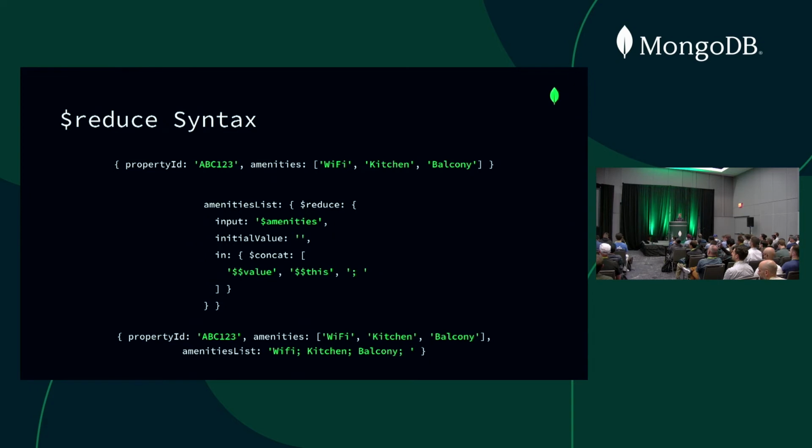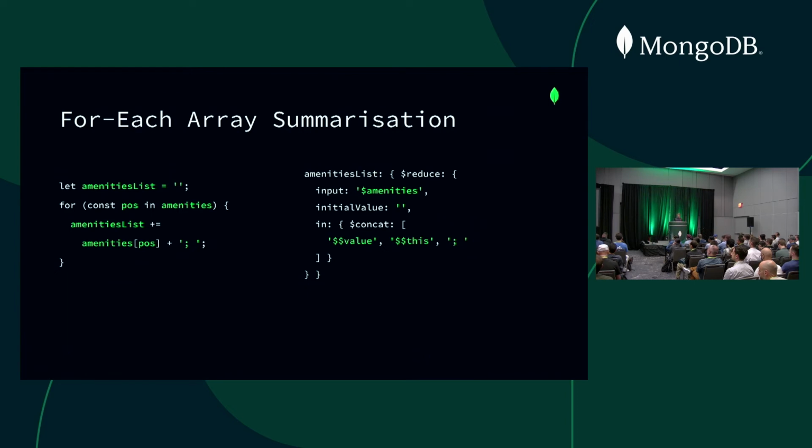We could also add a $cond operator to this to add conditional logic to only concatenate the values if they meet a certain condition. And through that, we would also be able to implement a $filter stage. So you can think of map and filter as just shortcut versions of a $reduce that have specific functionality. Reduce will give you ultimately the most flexibility when you're trying to change your array into either another array or something else. And just to make this super clear, here's the JavaScript version of that $reduce function.